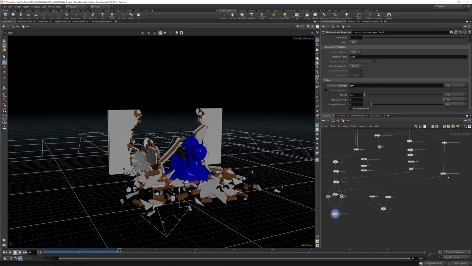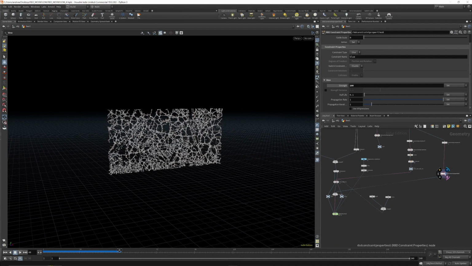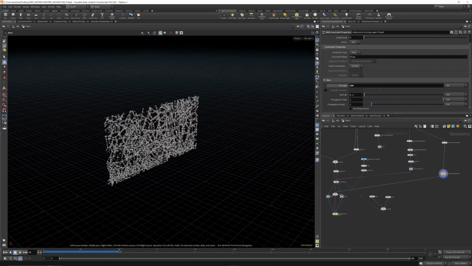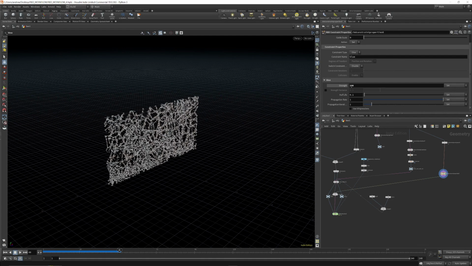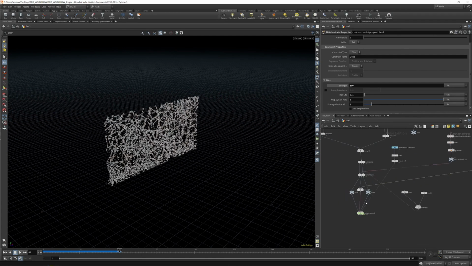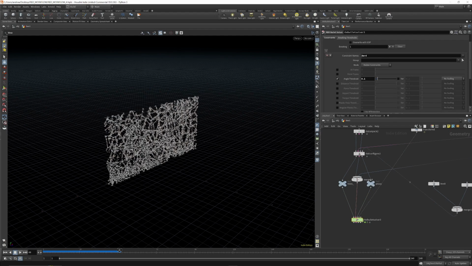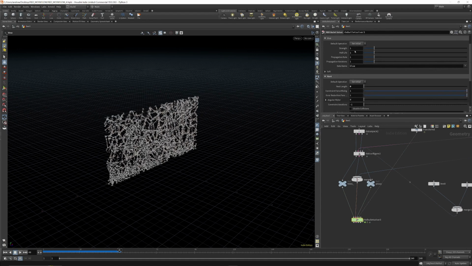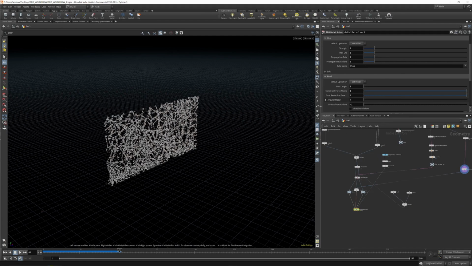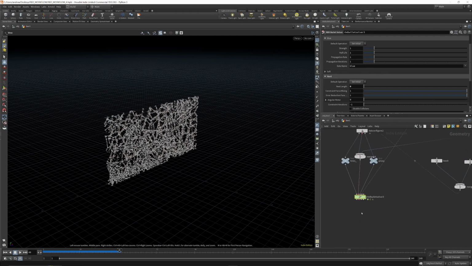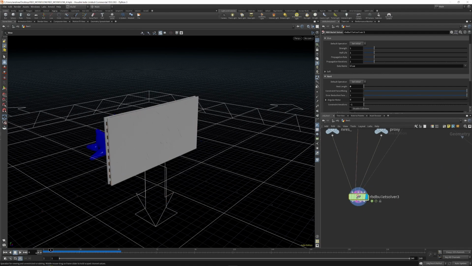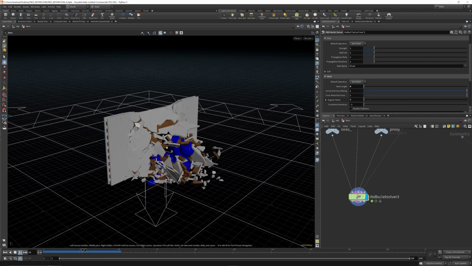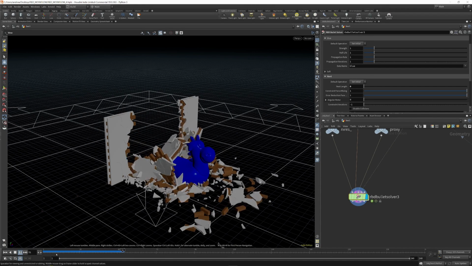Cool, so I've just made a few tweaks. I've got our constraints for all the pieces here, and I've set that strength to 100. It's set to glue, and then on our main RBD bullet solver, we're just using the hard constraints to break this angle here. And these are our values, strengths 1, and so on and so forth. And obviously you guys can play with these settings and do your own experiments, but this is the basic workflow for the destruction that I used on the Star Wars scene.